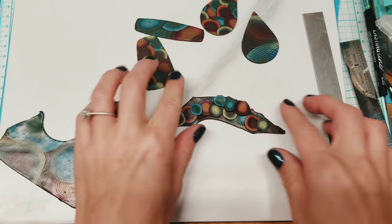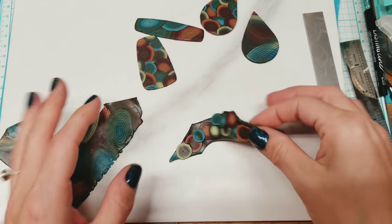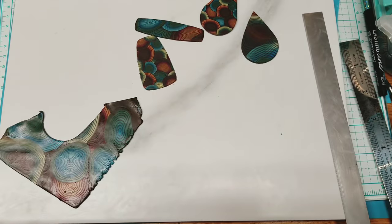Right? So stick them on like that. You can give them a little push down if you want. And then run it through your pasta machine. And just take it down as stretched out as you want it.